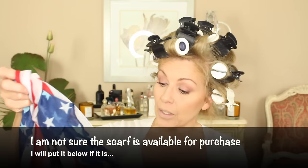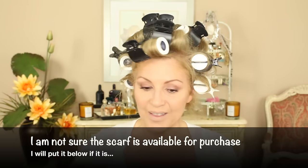If you have long hair like me, you could always use this as kind of a wrap bandana type, or you could simply wear it with, like I have a white tank on with a white lightweight sweater, just let it drape down. So it's really cute for the 4th of July, of course. You're not going to wear this at Christmas time, but for the 4th of July, I think this is really cute. It is very lightweight, so I may be able to sneak it in there.